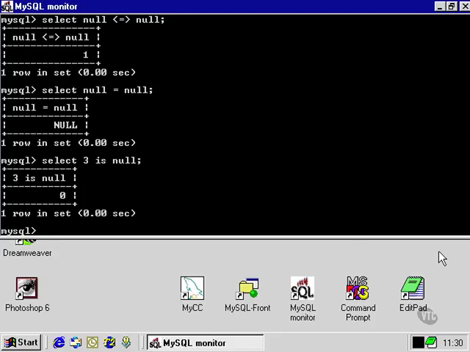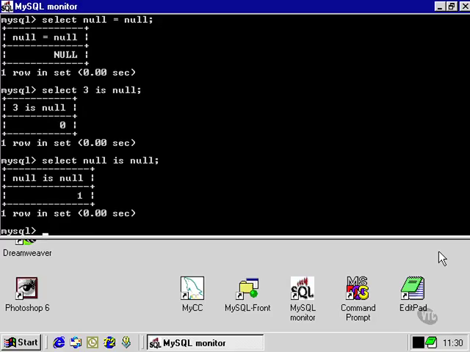In this case, 3 is not null, so we get a 0. If we checked, for instance, null is null, we get a 1 because null is null. So, these are the basic numeric comparison operators that we're going to be using.